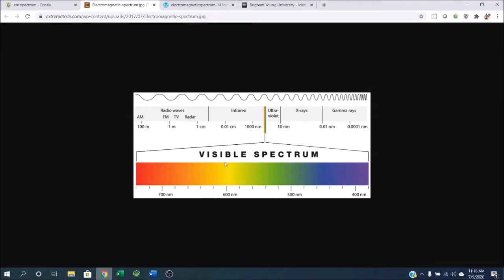And this is a pretty generous visible spectrum right here. And so that photon that we have been talking about in the questions so far in the lesson was at 400 nanometers. And that corresponds to right on the boundary between visible light in the purple area and ultraviolet light down here. Sorry, violet. This is violet. So the photon that we looked at was violet/ultraviolet. Right on that boundary is where it sits.